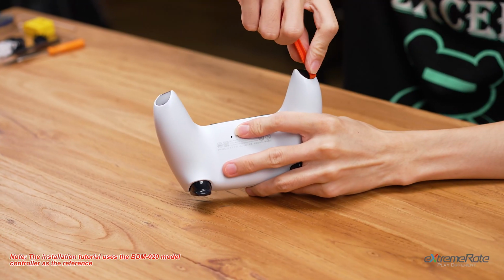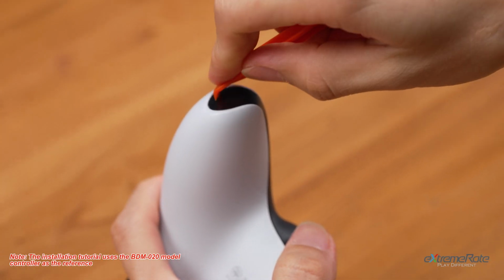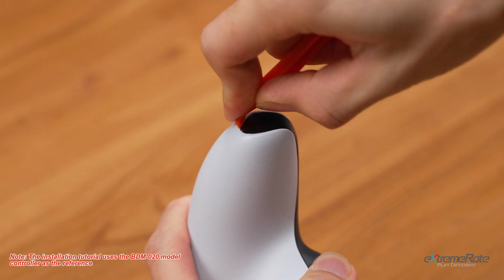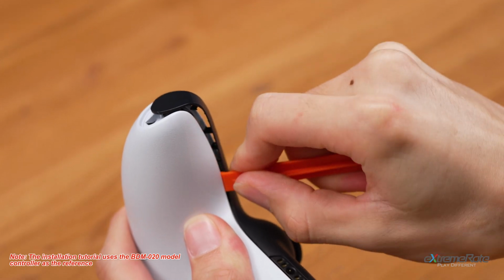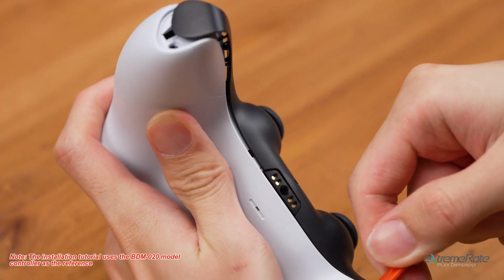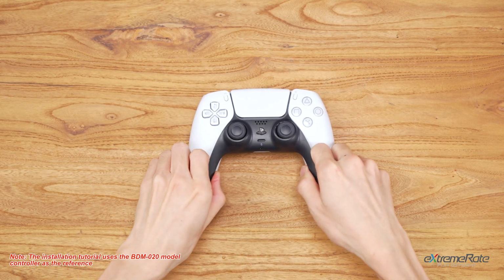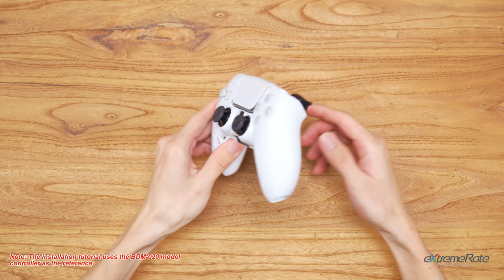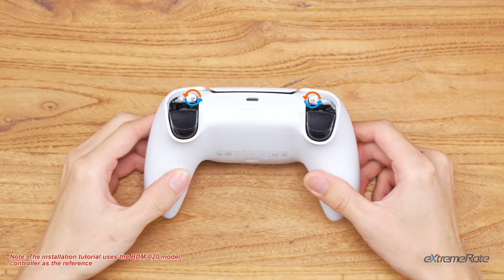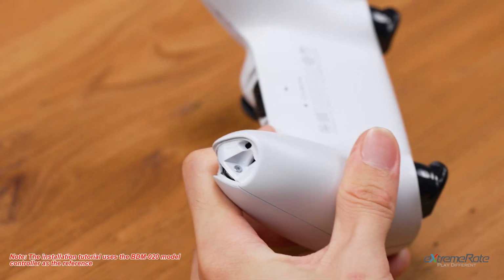And stick the flat end into both corners and lift up the clips along the edge. Remove the cover and set it aside. Remove the screws at both shoulder button places. And remove the two at the bottom of both grips.